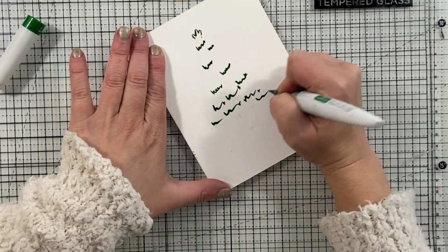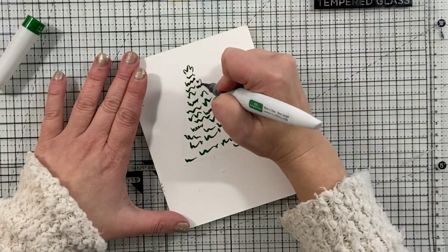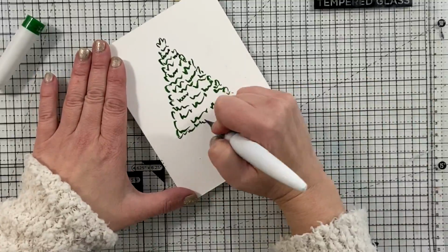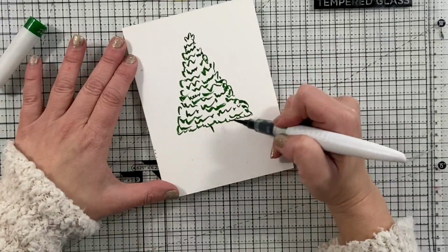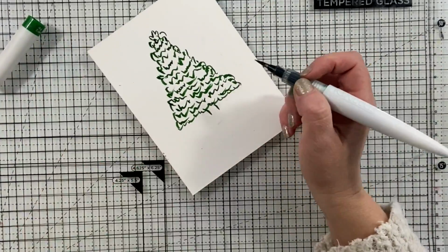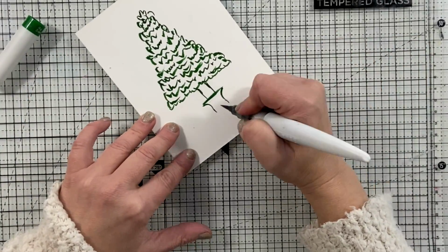And then this is a green Nuvo Aqua brush pen, a watercolor pen from Nuvo. And I'm just adding squiggly lines all over the place. Right? It doesn't get any easier than this. This is where your kids can just hop in and have a great time. Squiggly lines, and you don't have to do watercolor. You can just use pens, Crayolas, Sharpies, if you trust your kid with the Sharpie, that is. I mean, there's a lot you can do. You don't have to use these markers.